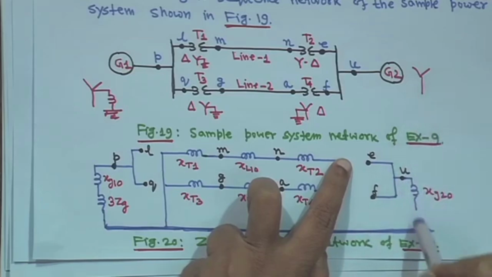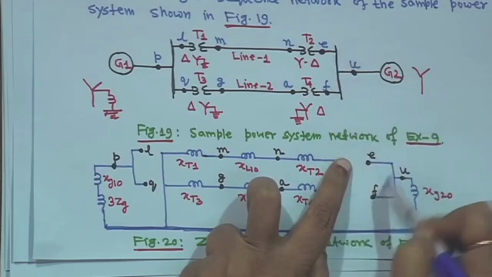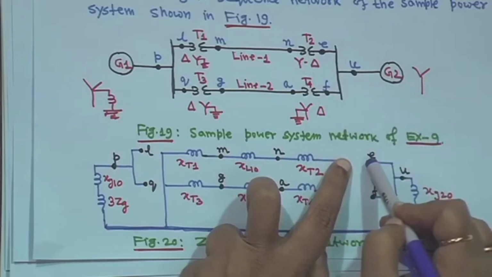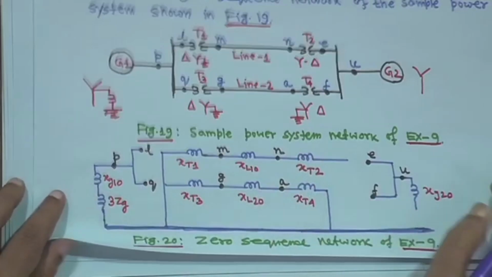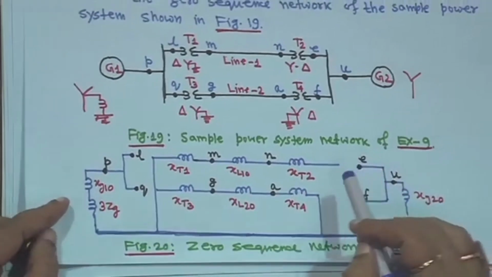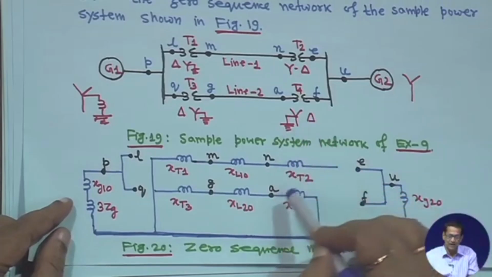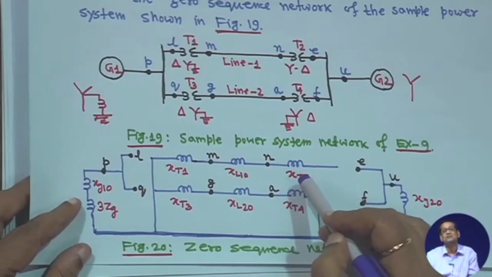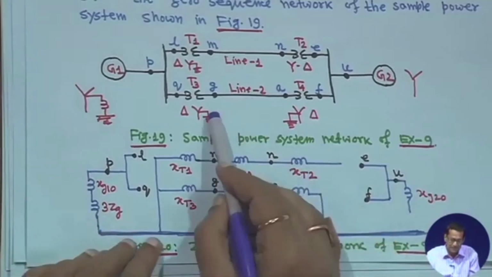So, it should not be connected to the reference bus, it is x g 20, right, and this is your E and F point, but this is delta also, complete isolation. So, that is why this is totally open, because delta, I told you that even if circulating current will be there, it cannot leave that delta terminal. So, it will be isolation, and for the line 2 when it comes, this is also grounded.